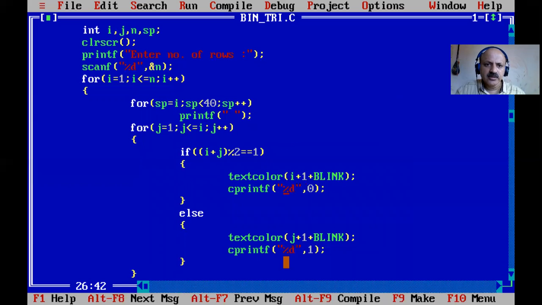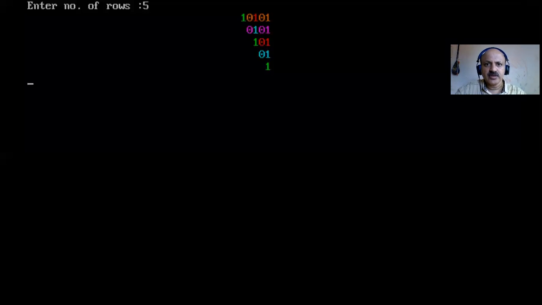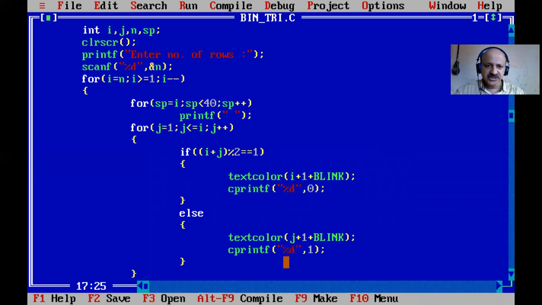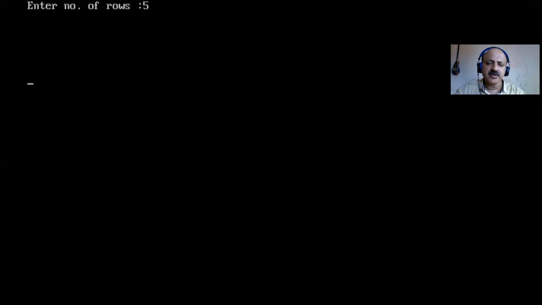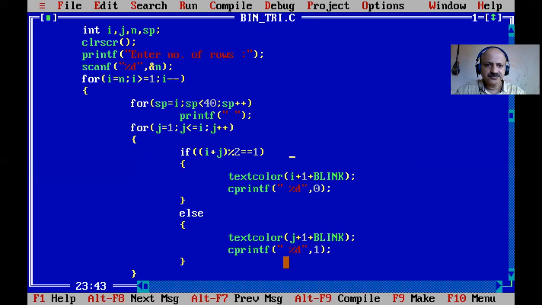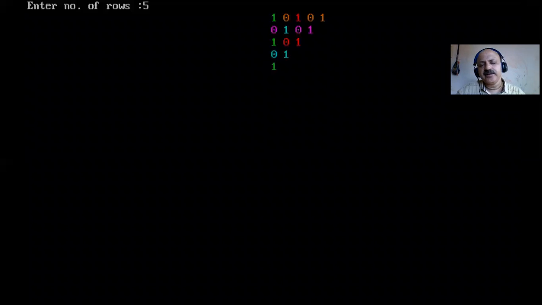Okay, and now here is our main condition, here I assign I equal to n, then I greater than or equal to 1 and I minus minus. So what that prints is the shape. Yes, so that is our first shape in reverse order. The shape changes to reverse, 5 row, 4 row, 3, 2, 1, and that also prints in 3 shapes. Okay, first that shape is a left justify. Now what that prints is the triangle to pyramid shape. So here I only provide the blank, and now yes, so that is a pyramid reverse mirroring, you can say that, or use the word inverse. And now here I again provide the 1, so that shape is a right justification.